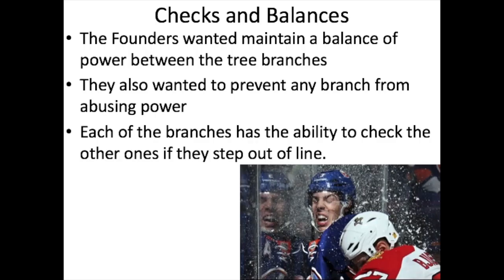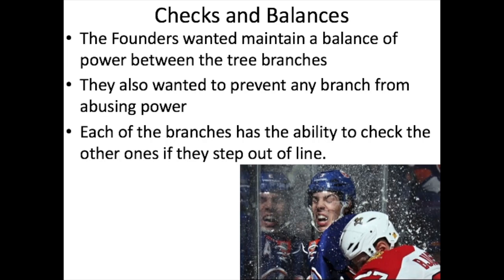Last but not least is the system of checks and balances. It was very important to our founders that the three branches of government were co-equal, that one never got too powerful. So they thought the best way of stopping any one branch from abusing power was giving the other branches the ability to slap them back in place, to check them if they get out of line. If you've ever heard the expression, check yourself before you wreck yourself, well, that's the idea, that if the president is abusing power, then the legislative or the judicial branch have the ability to check them back, to put them in place.